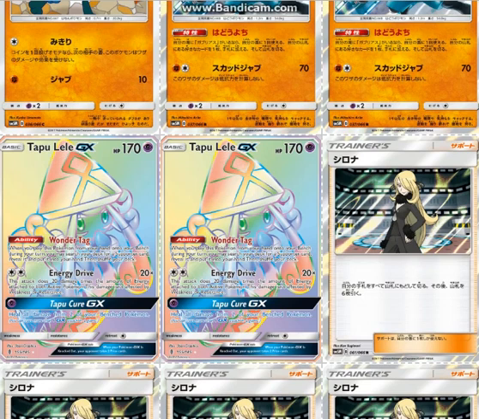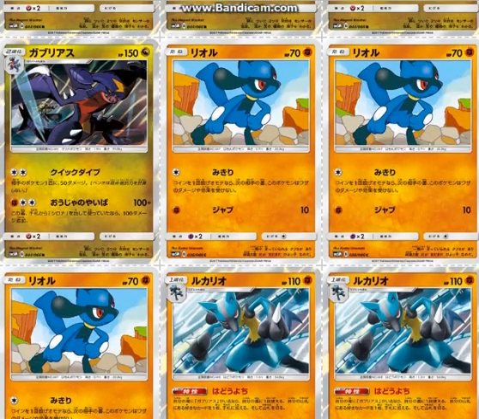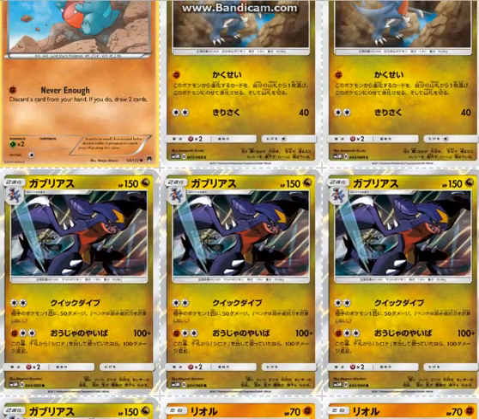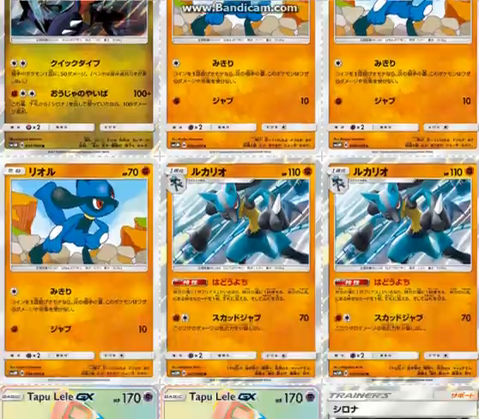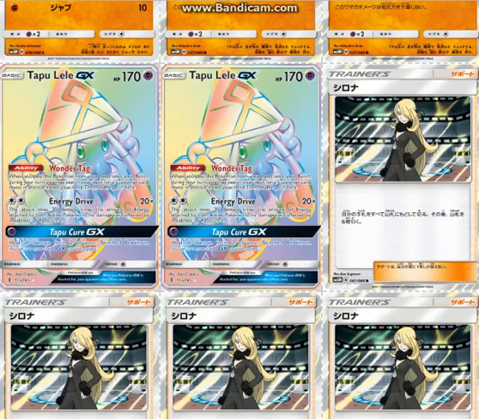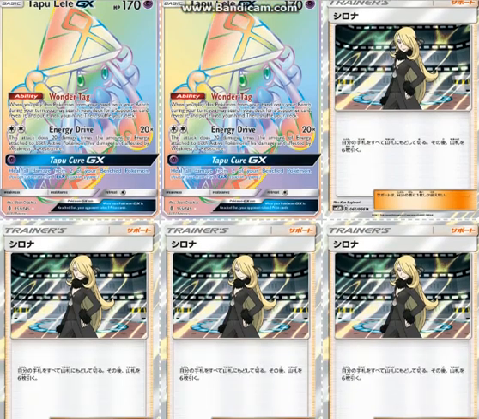2 Tapu Lele, this is to Wonder Tag, especially for Cynthia. But also the other supporters are very useful. You do take up a lot of bench space with this deck. You should expect to have at least 2 Garchomp and probably 2 Lucario, ideally other things out on the field. So I think 2 Tapu Lele is probably the perfect amount.